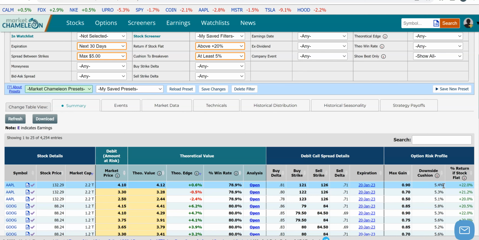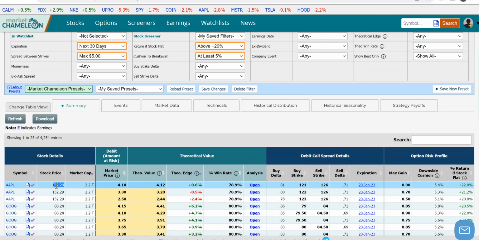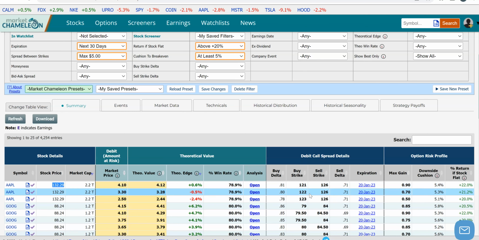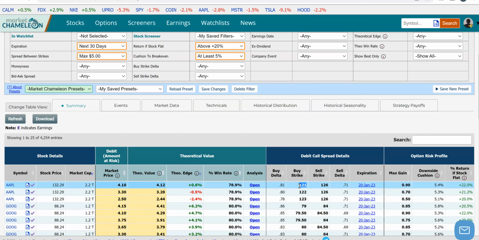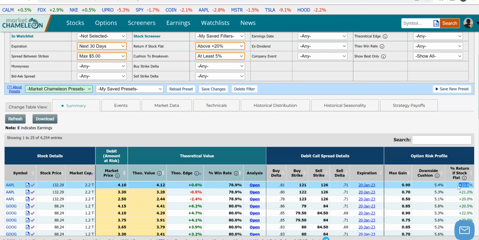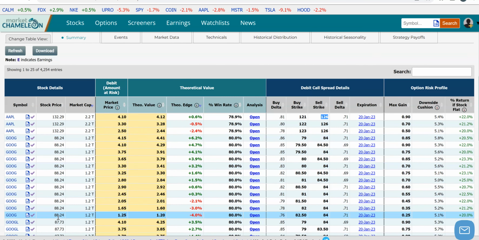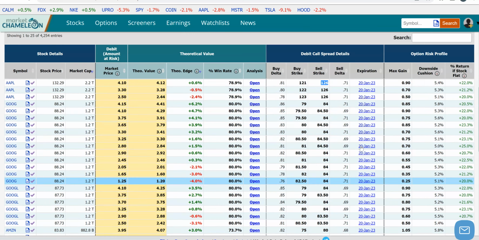We have a 5.4% cushion from 132.29 down to our break even of 121 plus 4.10, and a 22% return as long as the stock's above 126. And we do have a bunch of them. Here's some in Apple and Google. We have a bunch of them that meet that criteria.